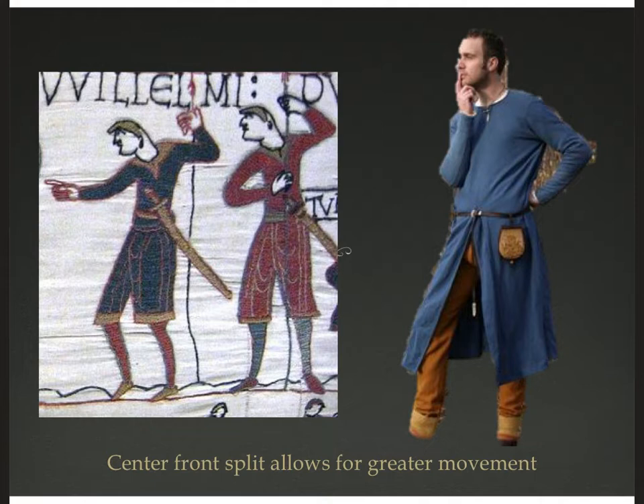You can see there are some variations in styles and decorations — some longer, some shorter, neckline varying a bit, decoration varying. Notice the shaping at the hems of these two surcoats: scalloped on the green one and pointy triangles on the red one. Another innovation is that the tunic or surcoat might have a slit up the center front and center back from the hem to the waist, allowing better ease of movement — makes it easier to ride a horse, to run, farm, or swing a sword. You can see this on the left in a detail from the Bayeux Tapestry, which is an embroidered piece of linen that tells the story of William the Conqueror of Normandy taking over England in 1066 CE.